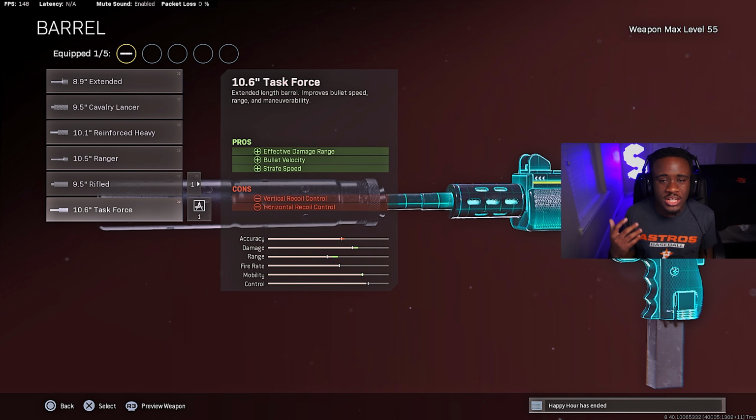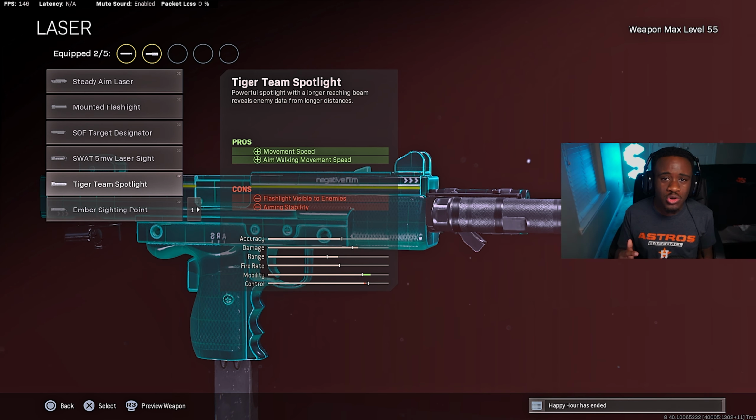For your barrel, you want to make sure that you are rocking the best one, which is the Task Force barrel. I use this on pretty much every Cold War SMG. For your laser attachment, you want to make sure that you are slapping on the Tiger Team Spotlight. This is going to help you with your mobility.